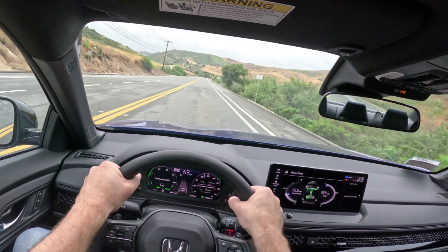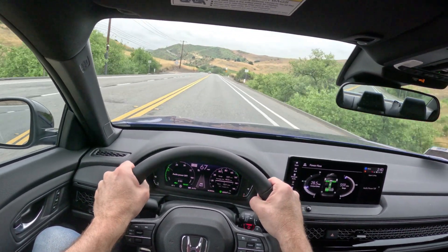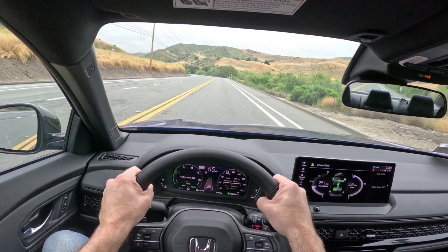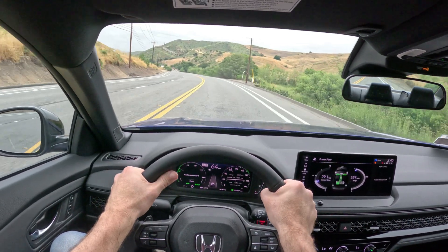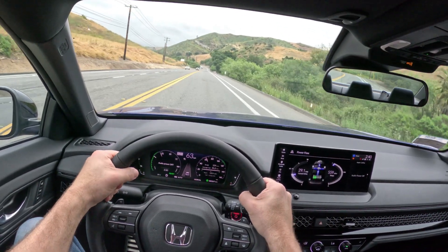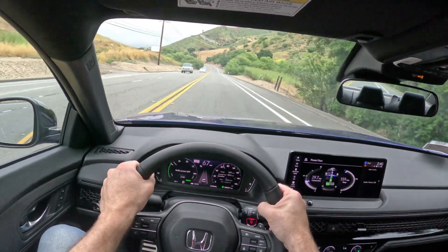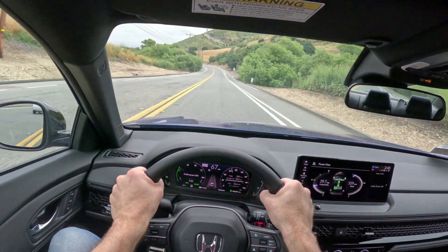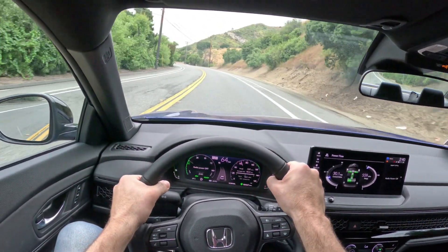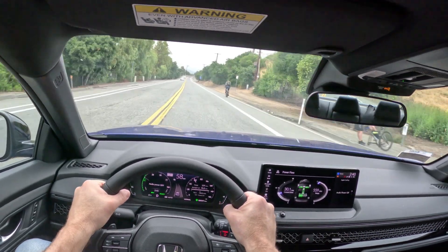The steering is just basically telepathic. It is a very nice car to drive from a handling perspective and a comfort perspective. It's the kind of chassis refinement that is difficult to find and very, very enjoyable, and that is why, if you read Motor Trend or Car and Driver or Road and Track, they always rate the Accord very highly, and I don't think they're wrong.